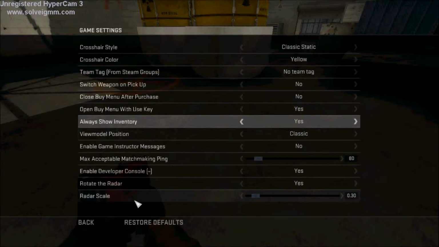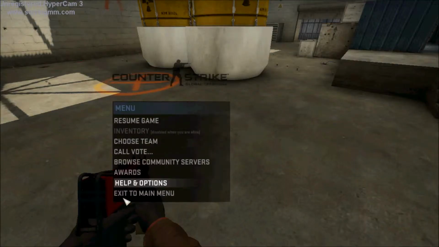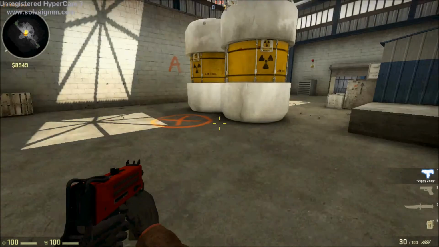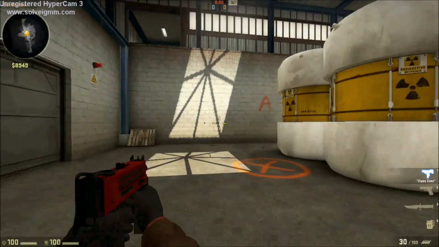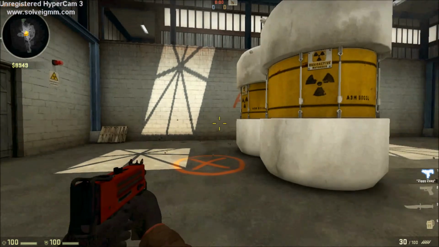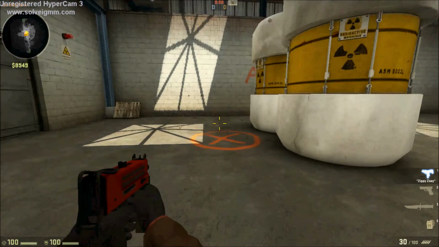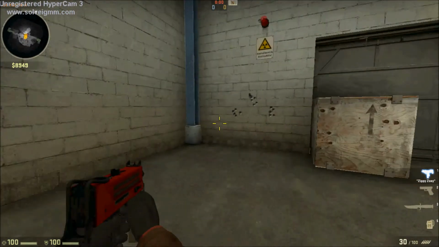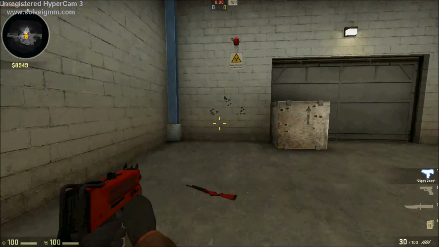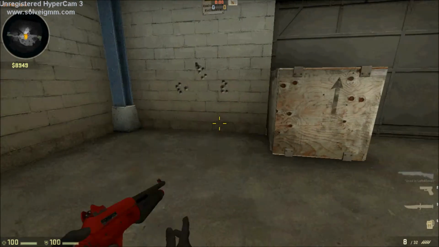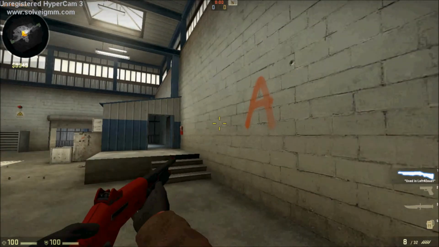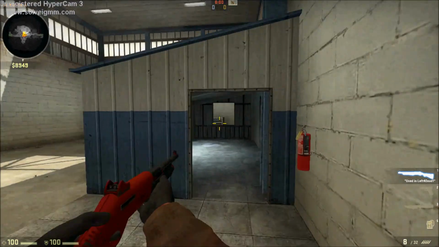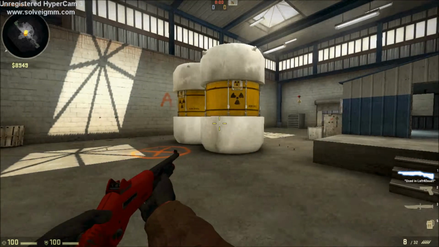which will be classic static. This one most of the people use because it's actually quite nice to aim. It's like you have up and down, left and right lines to know where you need to pull down and stuff like this. It won't move at all when you are not accurate with your gun. So that's one negative part about this crosshair I find, but it's also a positive part if you like that about your crosshair, of course.